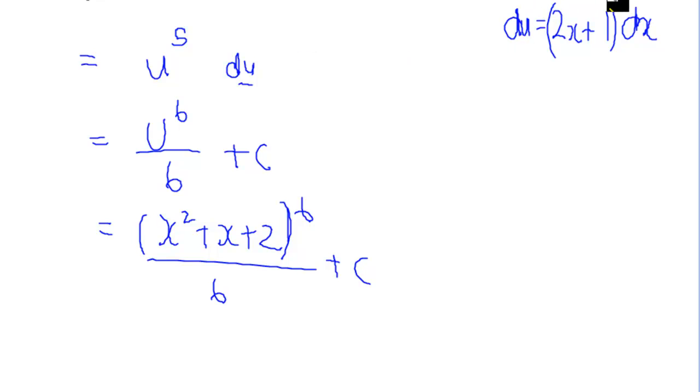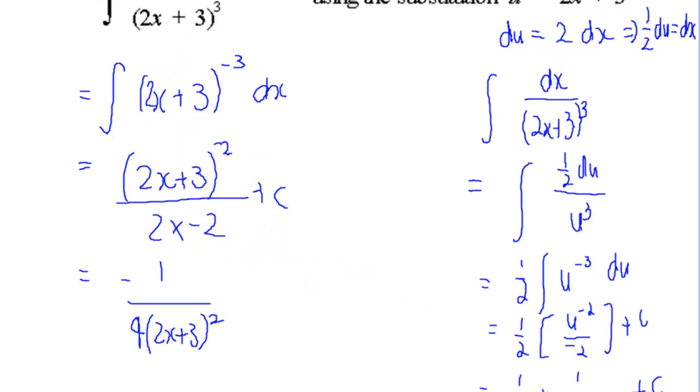Again, the same idea here. This one's a little bit harder for our substitution, but same process. The derivative of x² plus x plus 2 is 2x plus 1, which just happens to be what we have out the front. So that gives us (2x + 1) dx is du, and then we've got u to the power of 5, and the integration is very nice. If you're not sure that's what it should be, you can differentiate this function. If you derive this function, you should get back to that. That will always work.